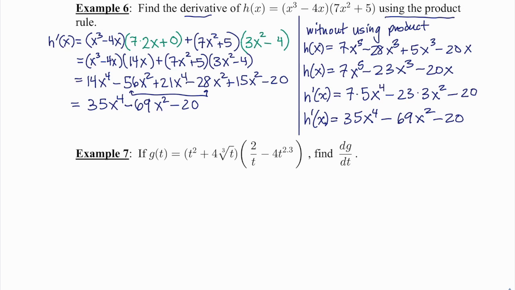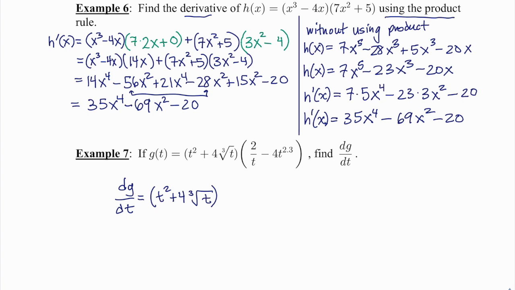So again, you see we have the product of two factors. So if I want to find the derivative, instead of writing g prime of t, they're asking us to write dg dt, but remember that's just different notation for the same process of finding the derivative with respect to t. And again, we see we have a product, so we want the first factor left just as it is, times the derivative of the second factor.